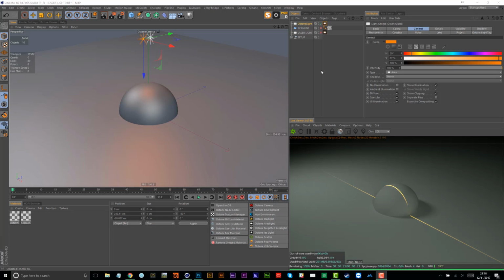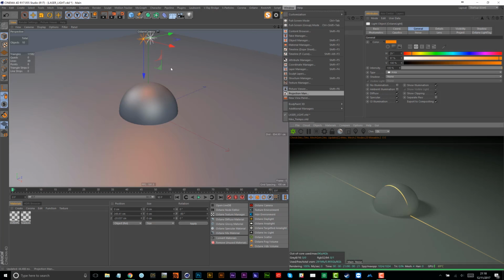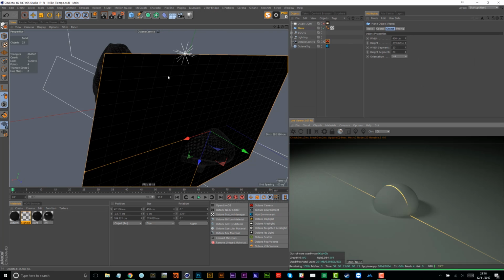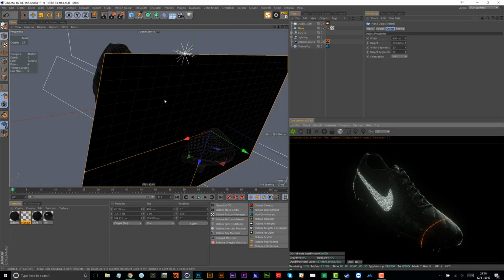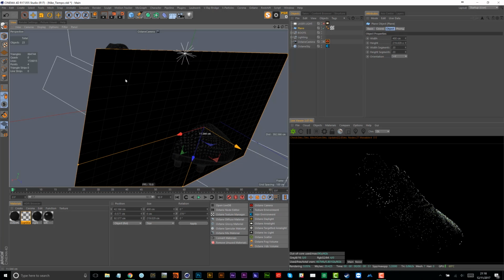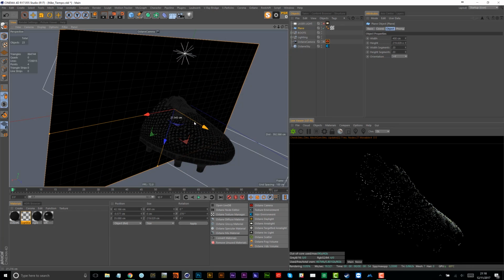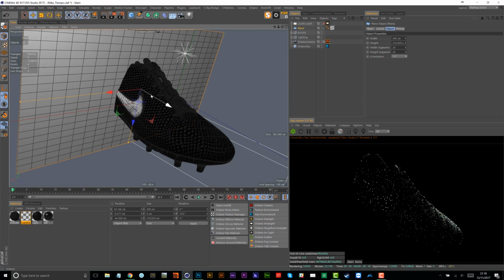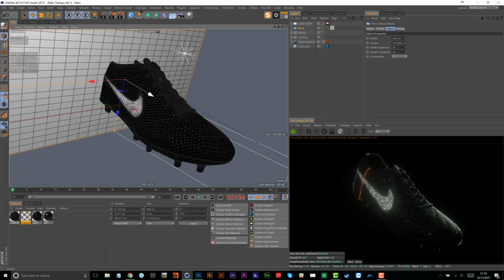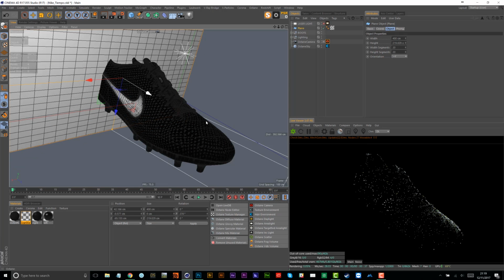Some of the more practical applications you might use for this sort of technique is something like a sneaker advert, or in this case I've got a pretty simple scene with a football boot in, a couple of lights I've thrown in, and I've got my plane with my dirt node on, and you can see how it's just running through, scanning the boot as it goes through, and it's giving it like a really cool effect.